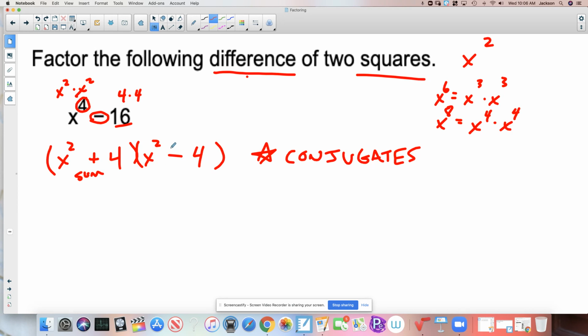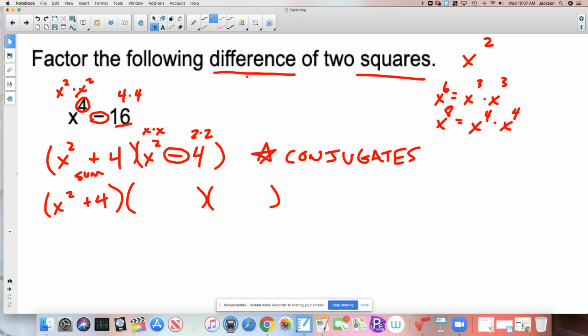We've still got a minus sign here, okay? And x squared is x times x, and 4 is 2 times 2. So if I want to factor this expression completely, there's nothing that I can do with the sum of squares, okay? The sum of squares does not follow the same rules as what we're doing right now. It will when we start talking about complex numbers, but that's not the case here. But the difference of squares here can still be factored even further.